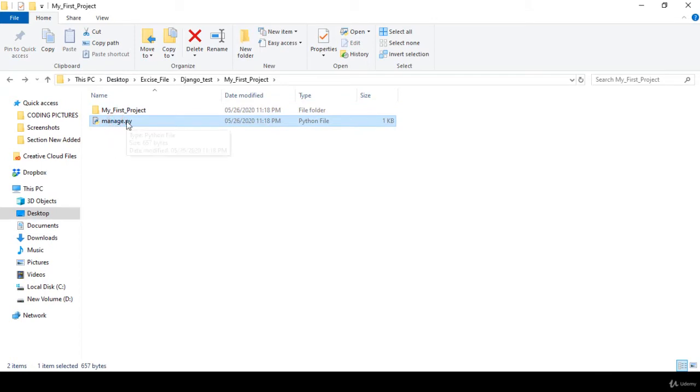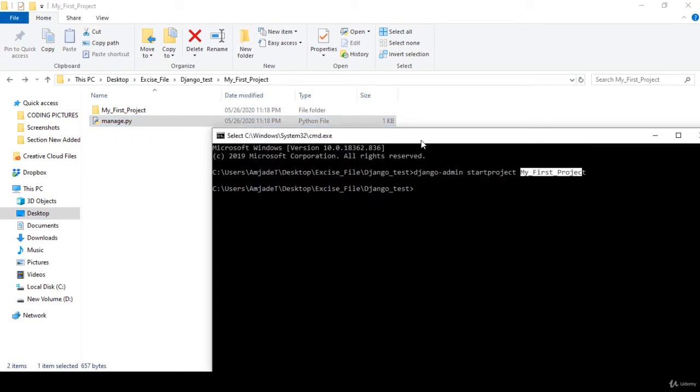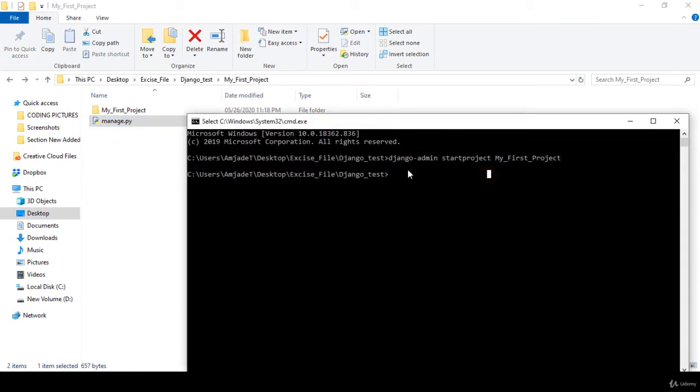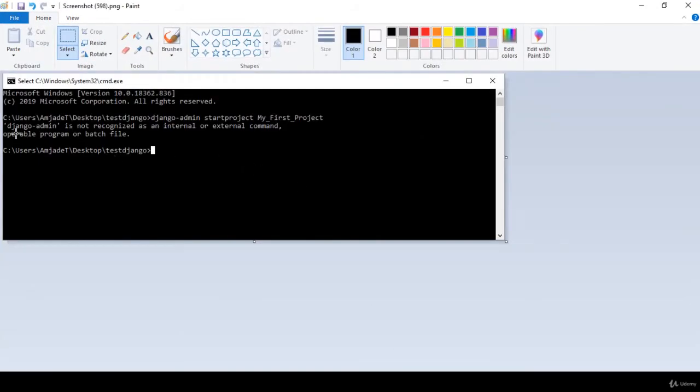Okay friends, but here is one thing I want to share with you. When you create a Django project in your system, it may first show a message when you run django-admin, something like 'django-admin is not recognized as an internal or external command'. To solve it, you will find a lot of resources on Google, and I will also share some resources with you at the end of this video. I hope it will help you.